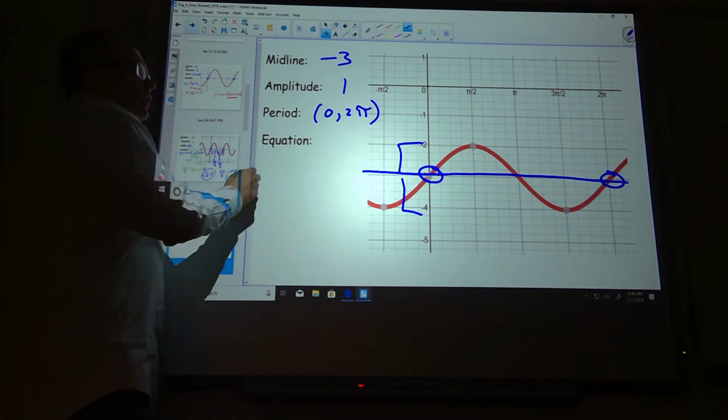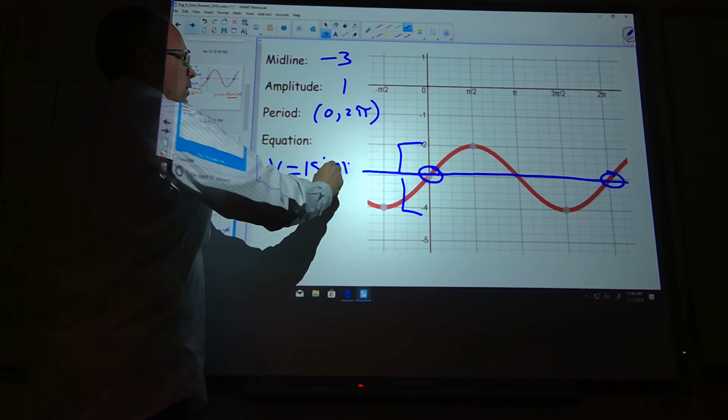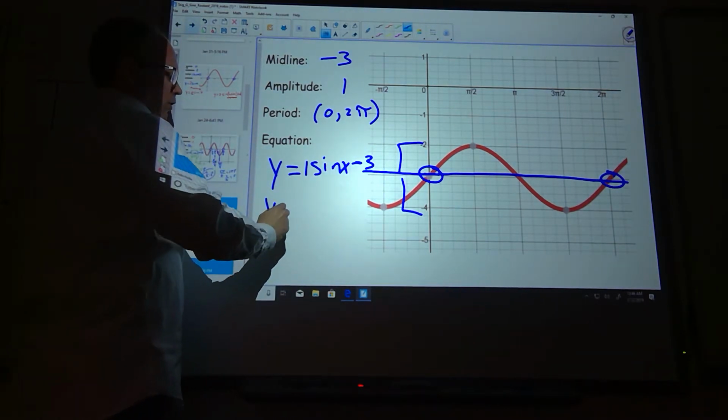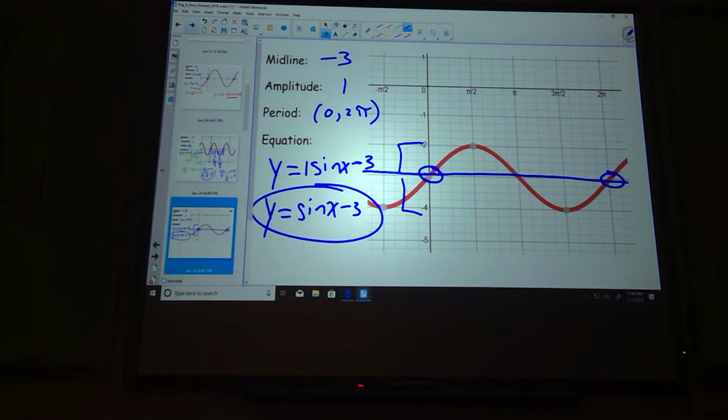All right, so see if you can guess why my equation is this. 1 sine x minus 3, which then actually should be written like this because you don't need a 1 out front. Why does that take place? Because it's down 3. Yeah, that minus 3, just like in all your other things of shifting your math around, that's why it takes place. So that negative 3 is not grouped, it's just added or subtracted to the outside. Cool? Seem okay? All right so far? Can I move on?